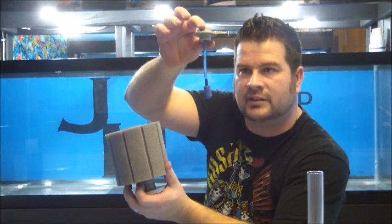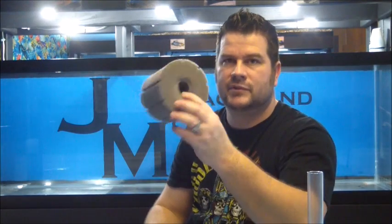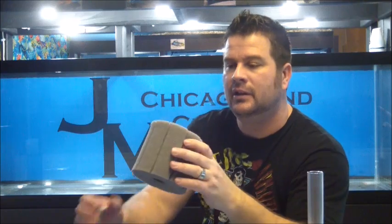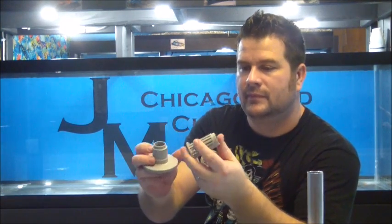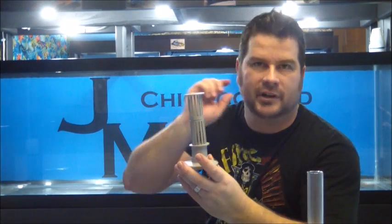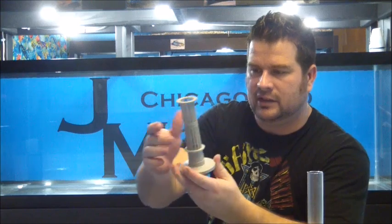Take this piece off — you've got the air stone on the piece of air tubing. And this is it — the sponge. These have been running in the fish room for around 8 months and they're still holding up well. I'd be interested to see how long before they start deteriorating, but as of now they're still great. I bought some spares to change out when needed. This is the small weighted piece that goes to the bottom, and then the cage simply snaps on, the top snaps onto that, and the sponge sits in the middle. All the slots let the water come through the sponge and everything else lifts to the top. That's the sponge filter dissected.